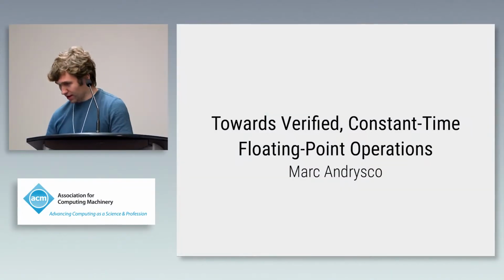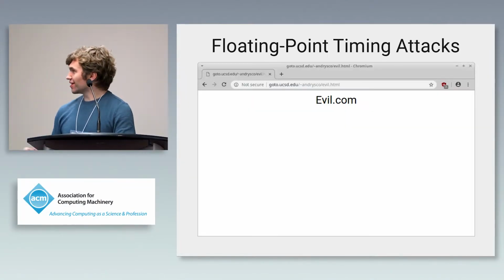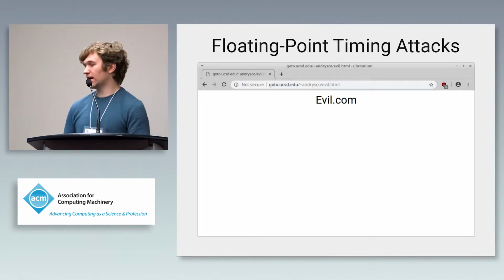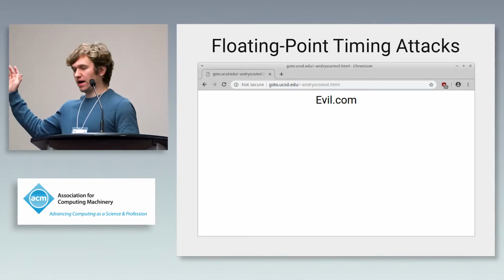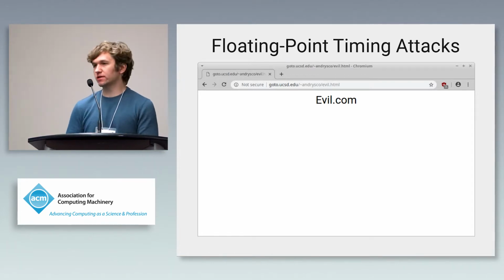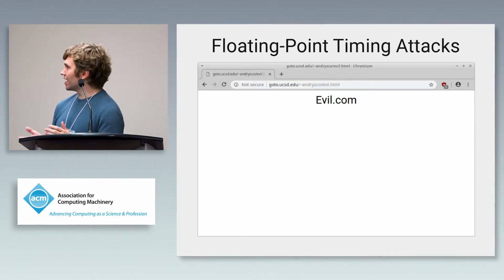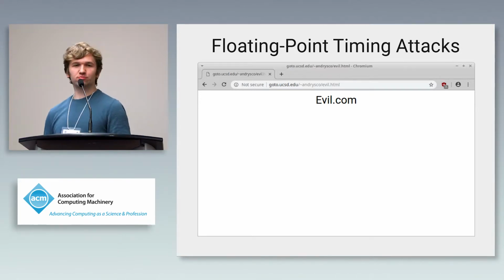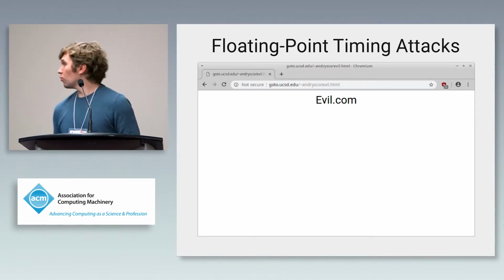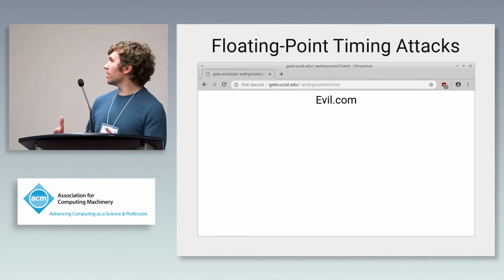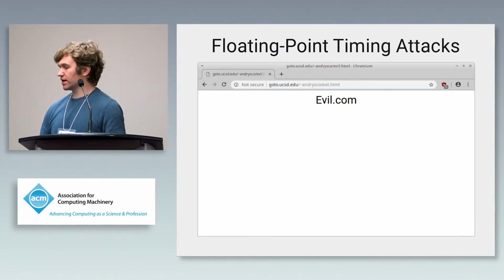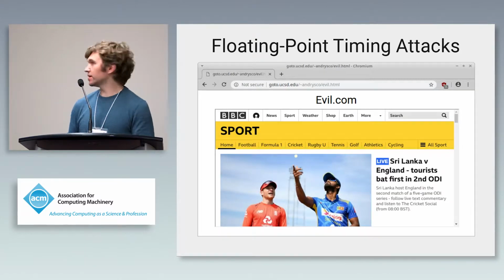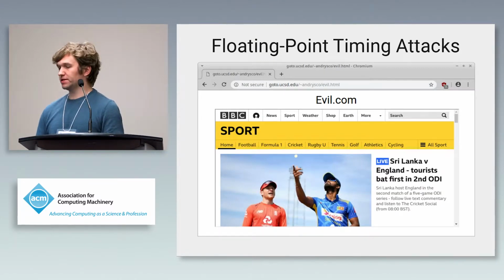So just to get started, I'm going to start by motivating our work by talking about floating point timing attacks. Here I have an example website, evil.com. Maybe you went to this website because someone sent you a link on Facebook and you clicked on it. And one thing that I can do, since I am the creator of evil.com, is embed an iframe onto the page. In this example, I've put the BBC website.